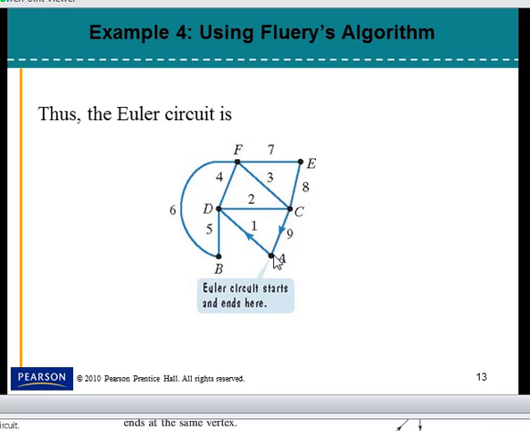You can write those letters, and that can represent your path. So you could put the path on the graph. That's great, but you also should be able to write the letters to represent the path or the circuit that you take. And that's it as far as Euler paths and Euler circuits are concerned, and Fleury's rules for finding Euler paths and Euler circuits.